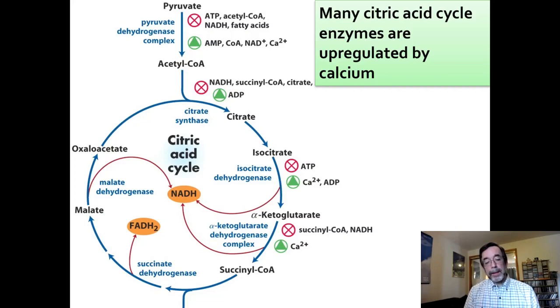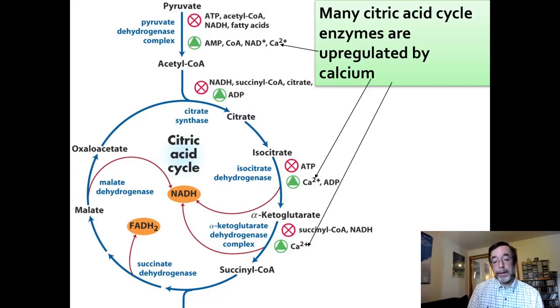If you look at the right side of the cycle, you have most of those steps. You have 1, 2, 3, 4. Just 4 steps, including steps 1 through 3, and also pyruvate dehydrogenase. 3 of those 4 steps are upregulated by calcium. So I want you to know that general trend. Calcium will tend to upregulate these right side, these catabolic enzymes. And that makes sense, right? Muscles are contracting, they're using calcium, and the calcium will turn on the citric acid cycle in order to be able to keep contracting. It does aerobic metabolism in that case.